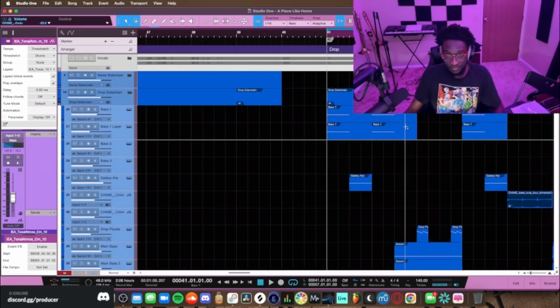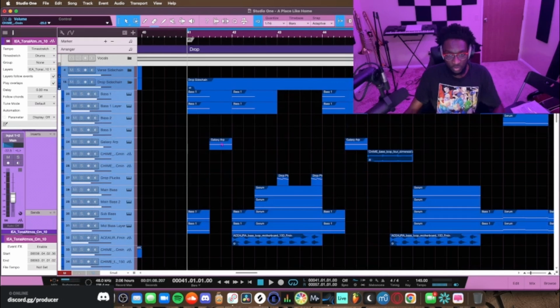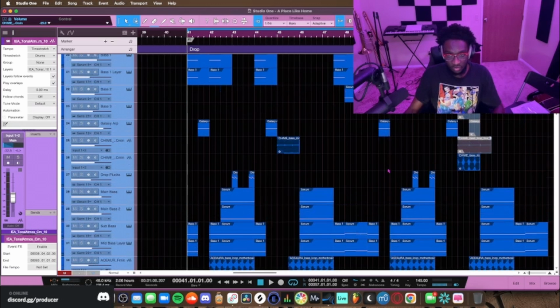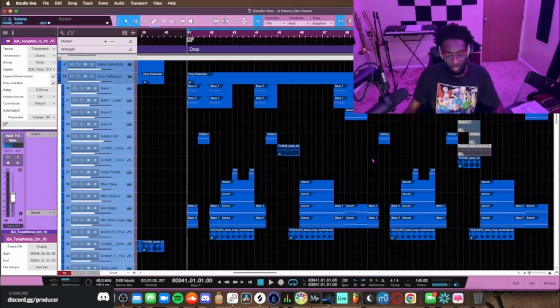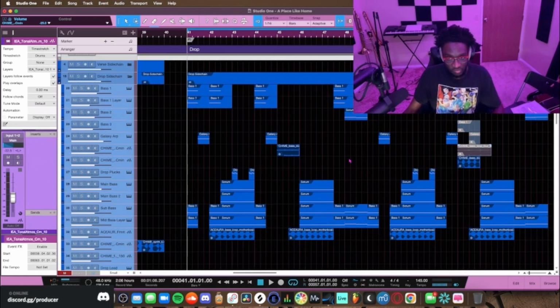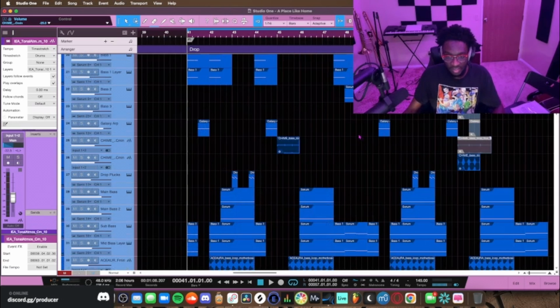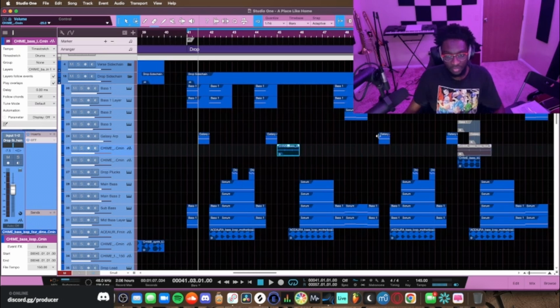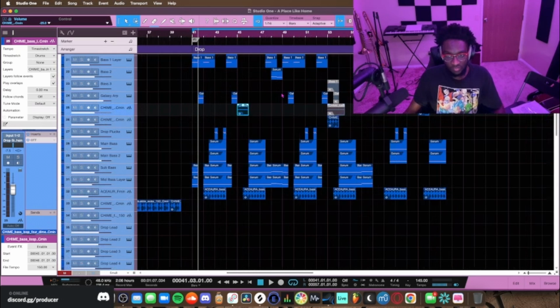I wanted the main focus to be the bass one and the main bass. So I kind of placed some various elements in between where I wanted those two elements to sit, and I utilized the Galaxy ARP and the chime bass fills to fill out the space that those two basses weren't occupying.